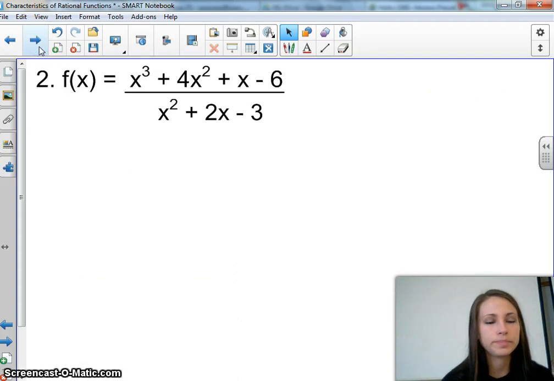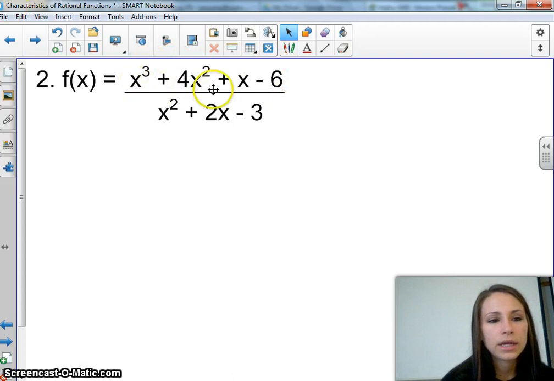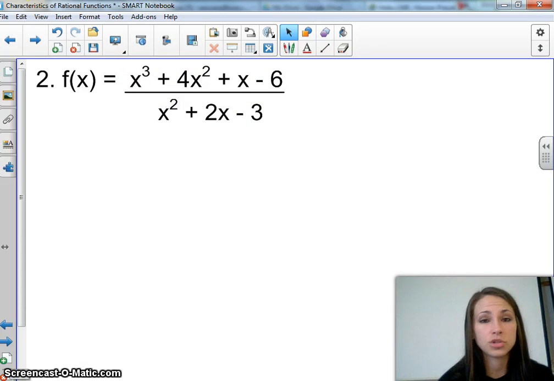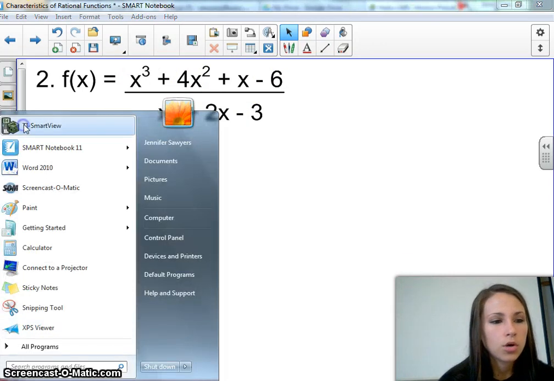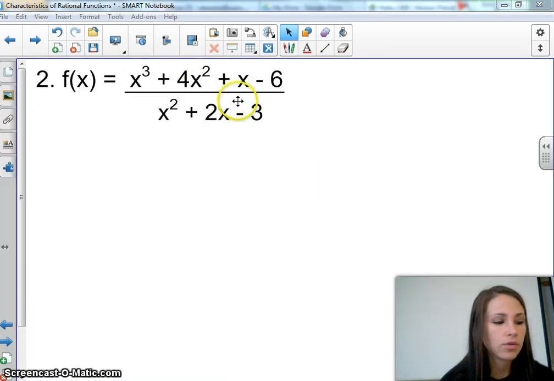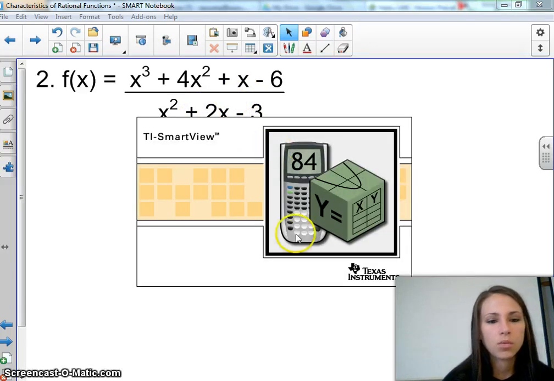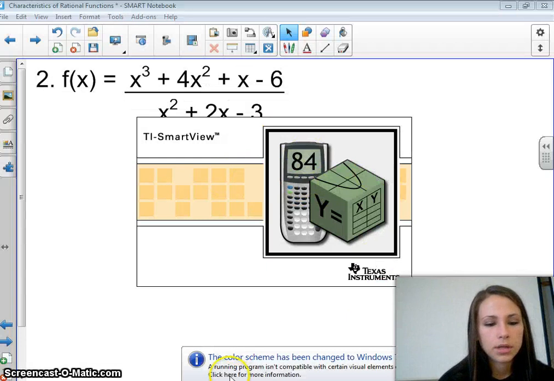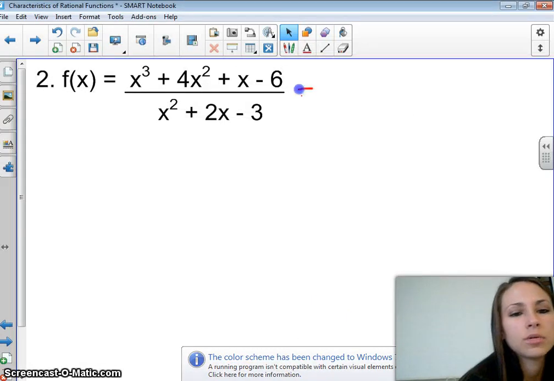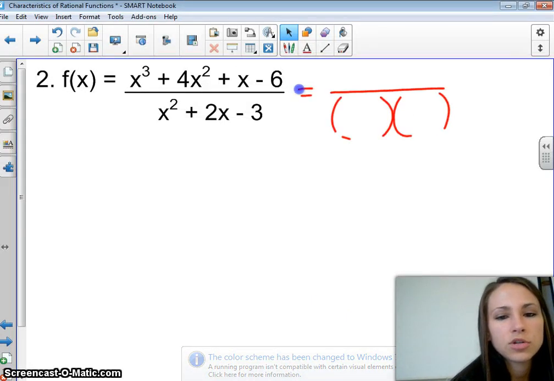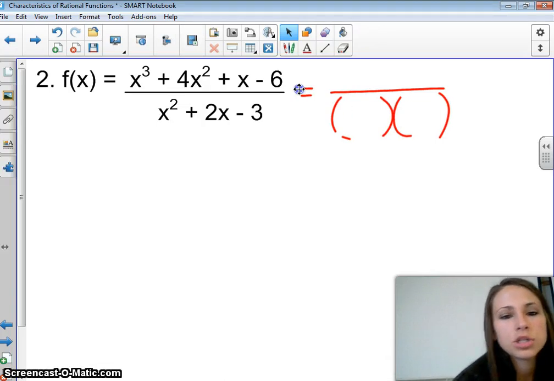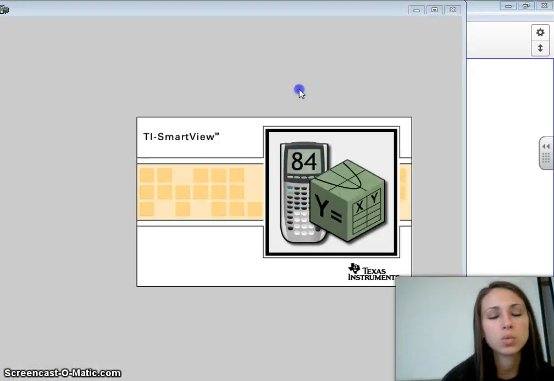Let's find a hole for this one. Now, this right here, we cannot factor just normally. So we're going to have to use that process that we did whenever we had to factor using synthetic division. So I'm going to go plug that into my calculator and find a 0 that I can use to break that down and use synthetic division. While this calculator's opening, let's go ahead and factor the bottom of this. I know how to factor that. That's just going to be x and x, 3 and 1. This will be x plus 3, x minus 1.